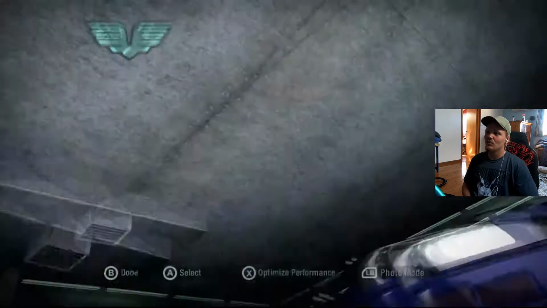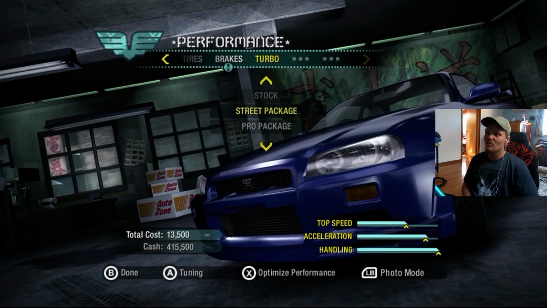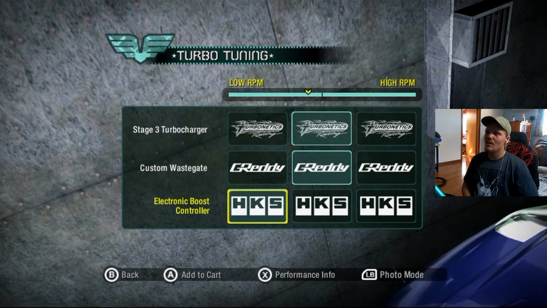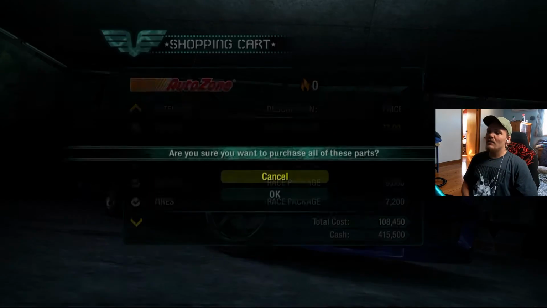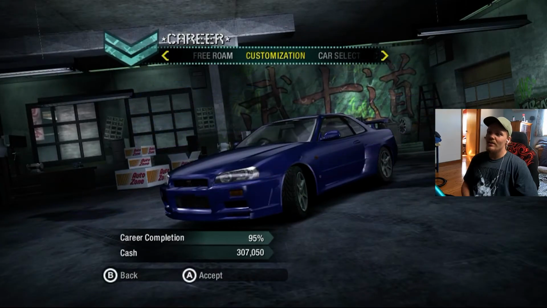Biggest package. Drift wheels. I'm not going to worry about the brakes, because in this game you stop on a dime anyway. And the biggest turbo we can get. We'll go low RPM because that's where we sit for a lot of the time. It helps us get out of corners. 108 grand. I'm running out of money in this game and I've only got three cars.